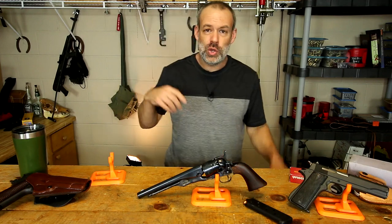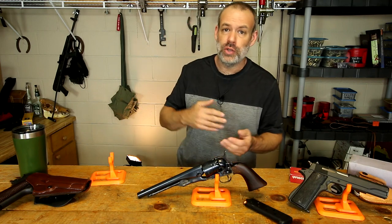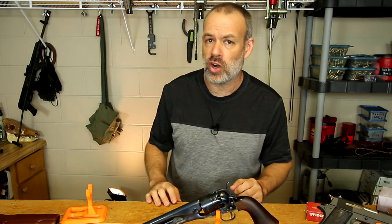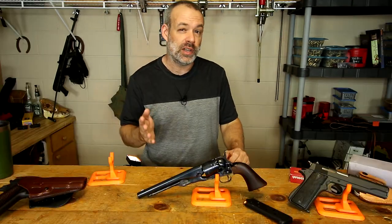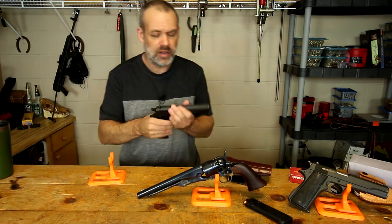To do that, you have to basically use a real firearm that is converted to use blanks. When a director requests a hero firearm from the prop master, what they're telling the prop master to do is get something that looks so real — which I will demonstrate right here.